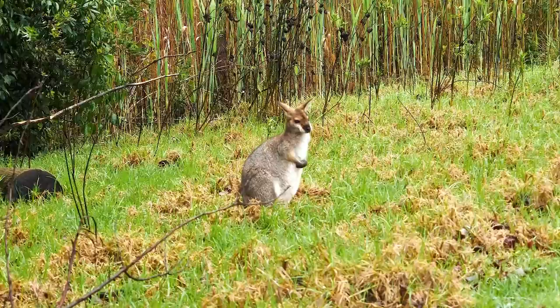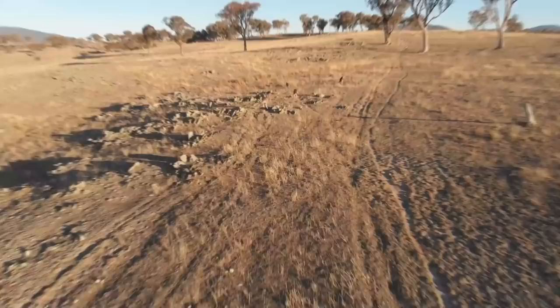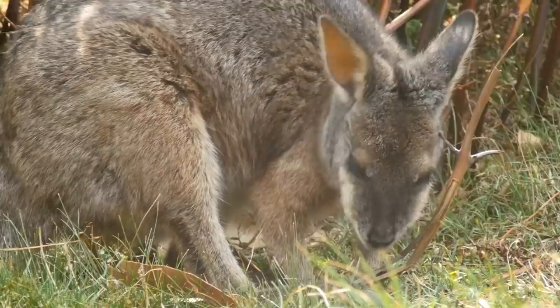For our first species we'll be heading to the woodlands and shrublands of Australia, as we have the red-necked wallaby. Wallabies are some of the cutest marsupials on this planet, but they are often confused with kangaroos. These creatures are closely related, but kangaroos tend to be a little larger and are better suited to open areas. Wallabies have smaller legs compared to their bodies, and this helps them to be more agile when moving across forest floors and rocky areas.